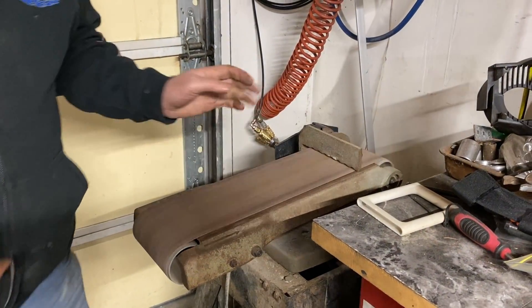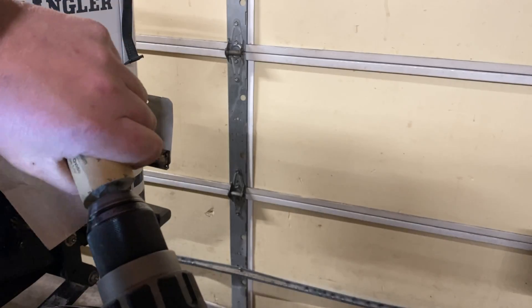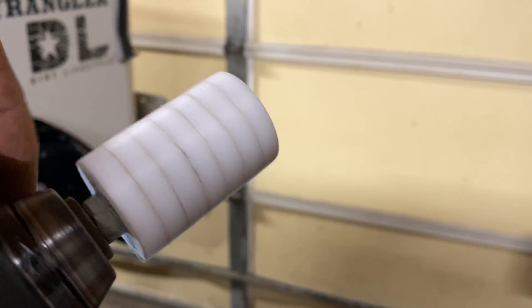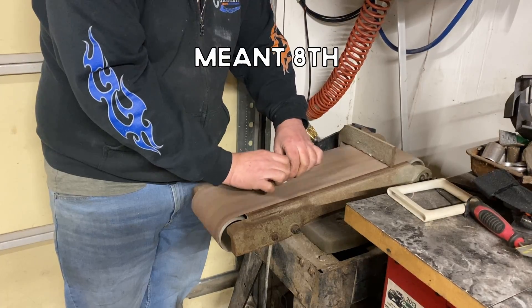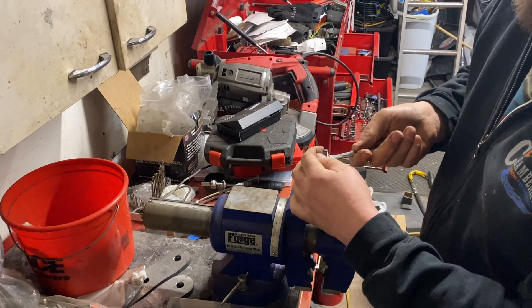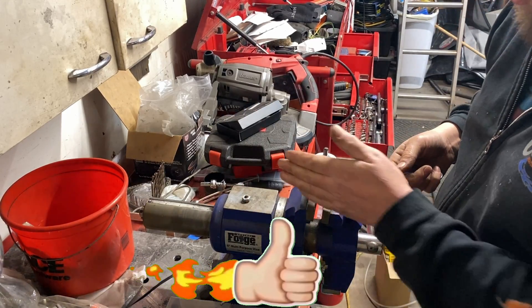If you don't have a belt sander you can use really anything to sand these down — it just makes it a little quicker and easier. So at this point you have to decide how many discs you need. My steering travel was 5 and 7/8 inches, and since I have an 8-inch cylinder, the stack needs to be 2 and 1/8 inches. I'm currently 1/16 short of 2 inches so I need a seventh disc, and I'm grinding it thinner to bring the total to just past 2 and 1/8. You just have to do the math, and if you need an extra super thin one, make it separately. If this video is helping you out, hit that thumbs up button.